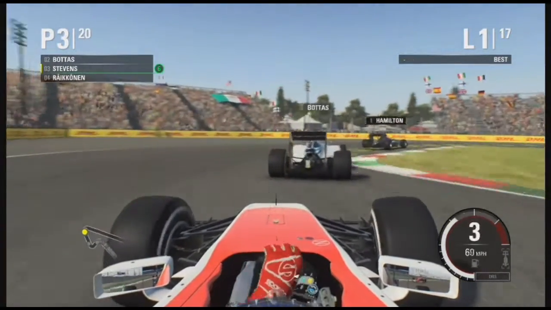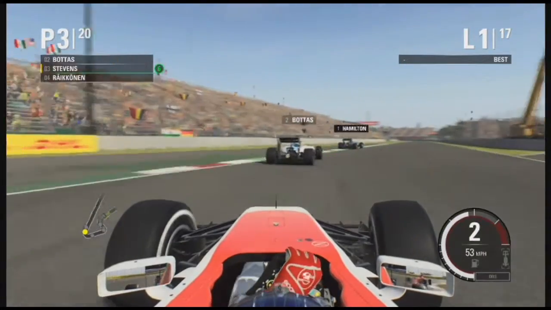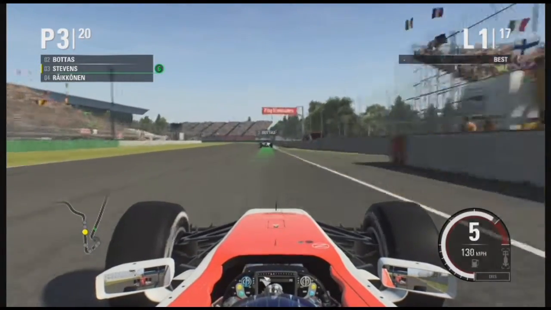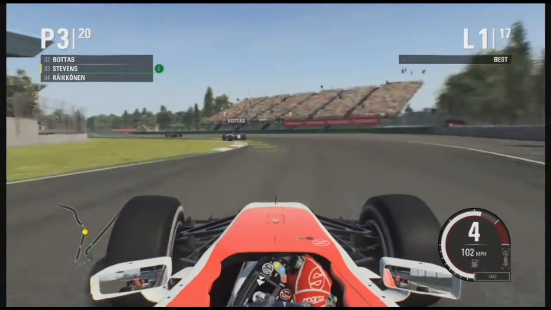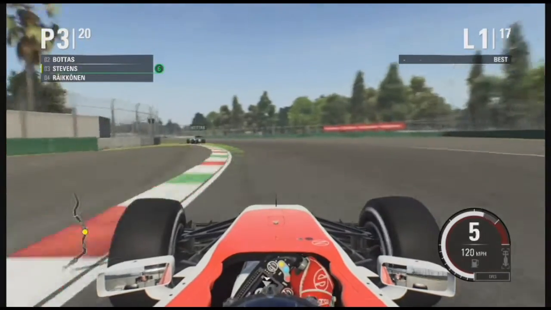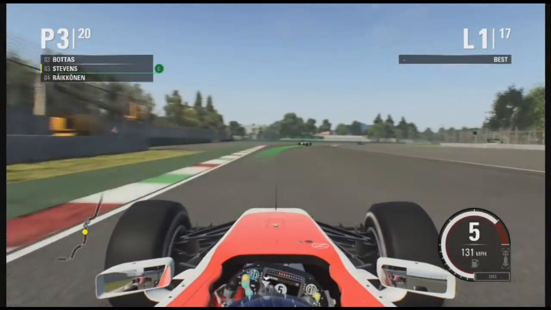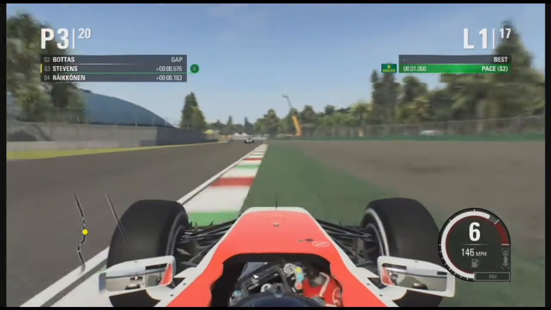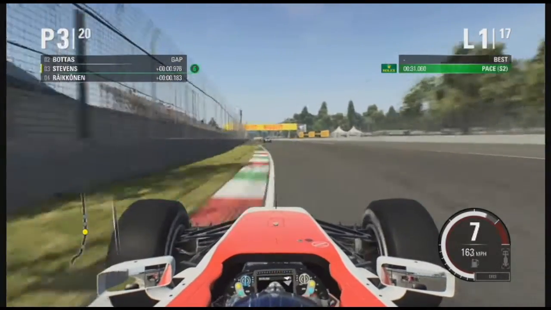Driving super well, guys. A bit of a slow exit there, that was just through fear of actually thinking I was going to go through Bottas, to be honest. That's what it was. If we can do this bend, this section here, great through the race, we have a good chance of getting close to these guys.